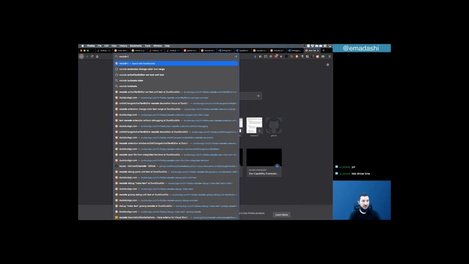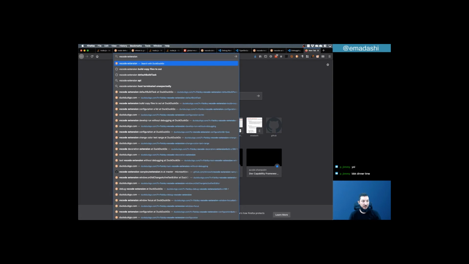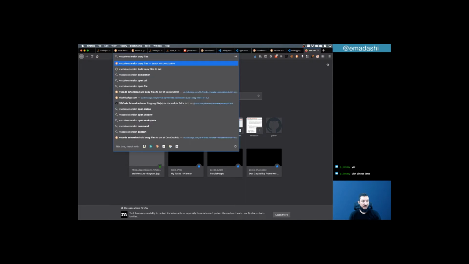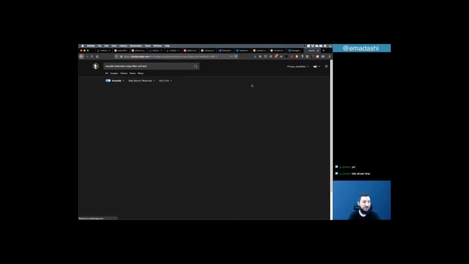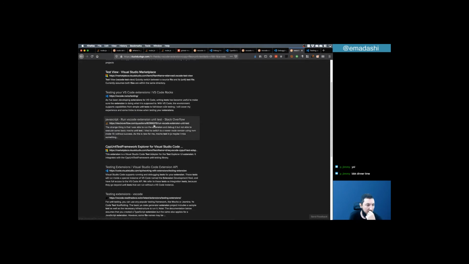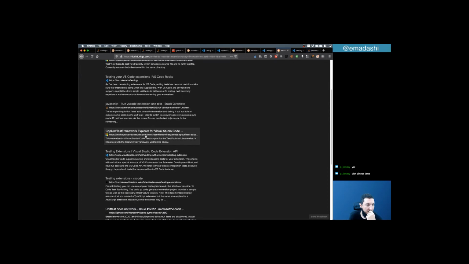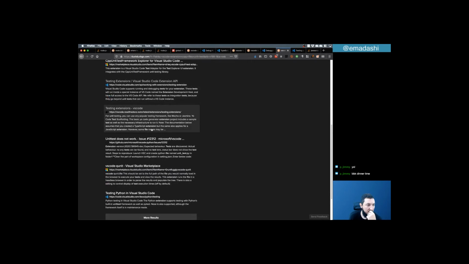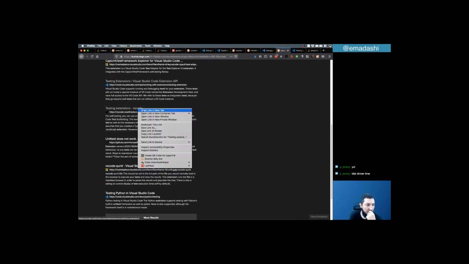VSCode extension copy files unit test. I think we used this one before. Run VSCode extension unit test. Copy unit test framework explorer. I don't think so. Testing extensions.